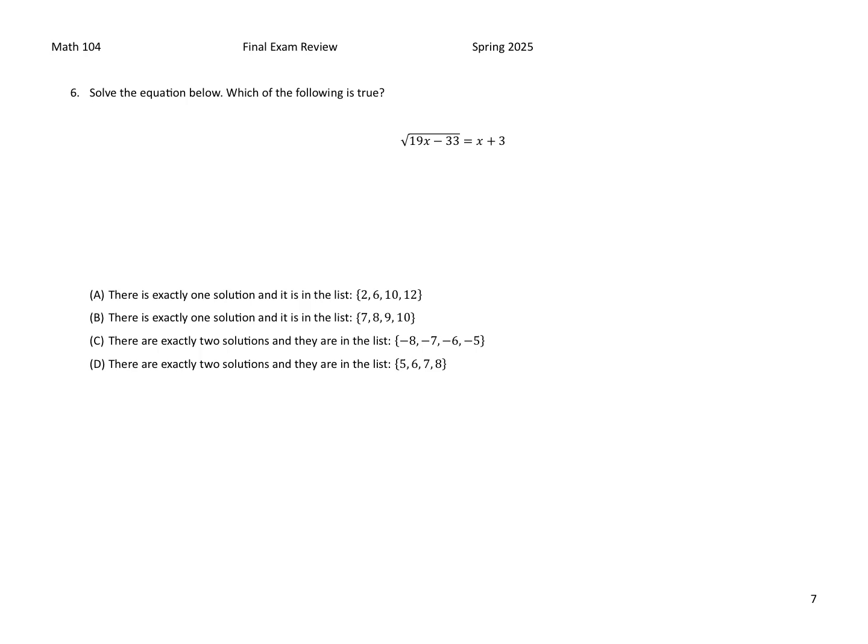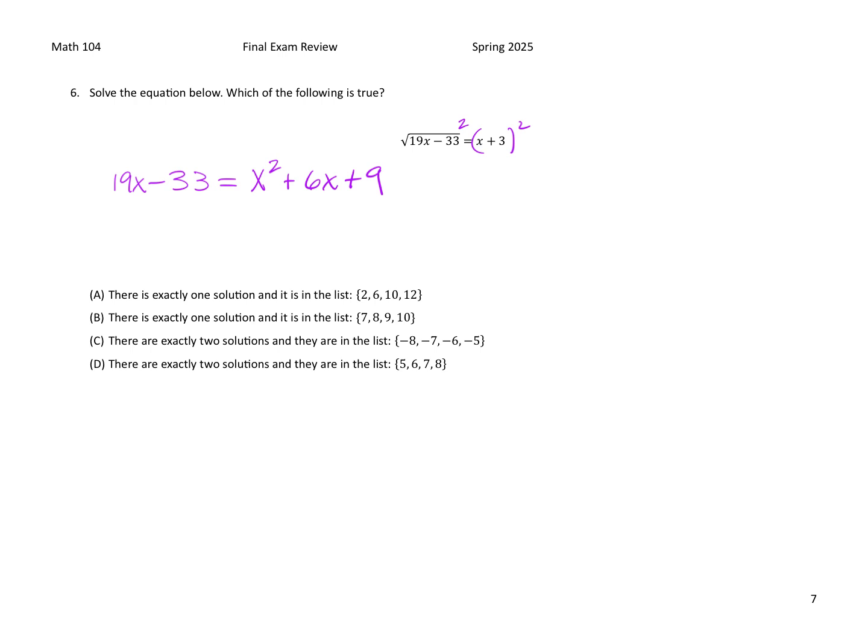To solve a radical equation, our first step should be to get the radical isolated, get that square root all by itself. That's already done in this case, so I can jump to step 2, which is squaring both sides. Okay, so the square root and the square cancel, and I have 19x minus 33 on the left. And on the right, x plus 3 squared is x squared plus 6x plus 9.